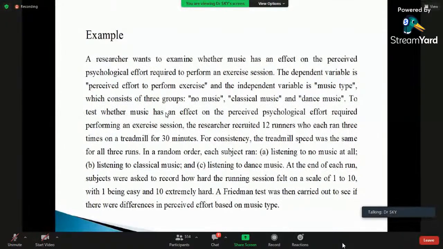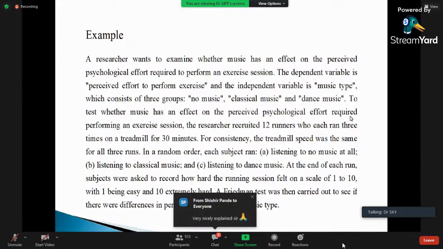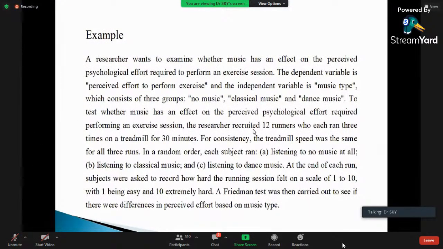To test whether music has an effect on the perceived psychological effort required to perform an exercise session, doing mathematics or, say, doing drawing, or other things, the researcher recruited 20 runners who each ran 3 times on the treadmill for 30 minutes. For consistency, the treadmill speed was the same for all 3 runs.